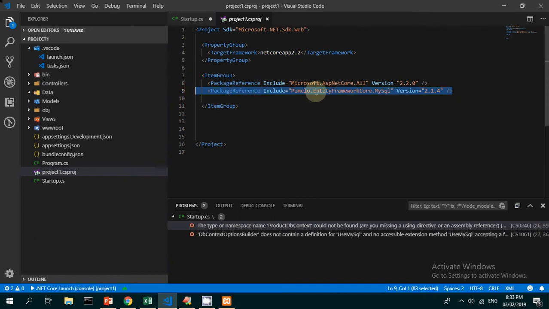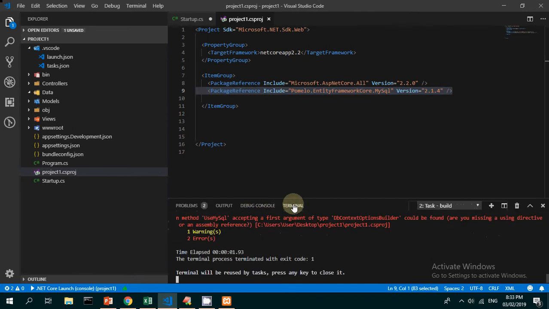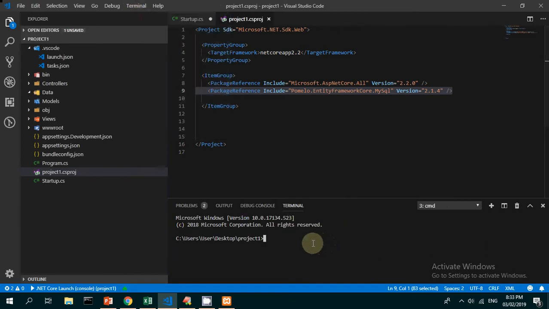Previously this was not there, so you just have to include it. After the inclusion, you have to open a new terminal and run the command dotnet restore. This will go ahead and download the required dependencies from the server.